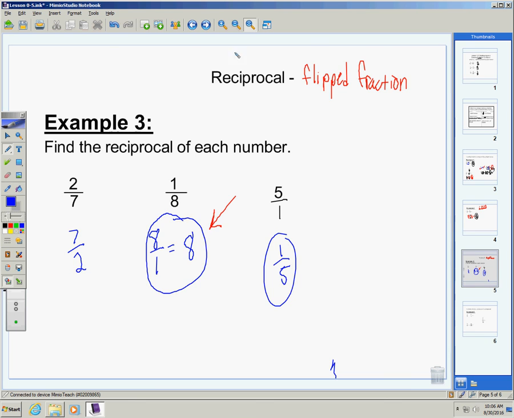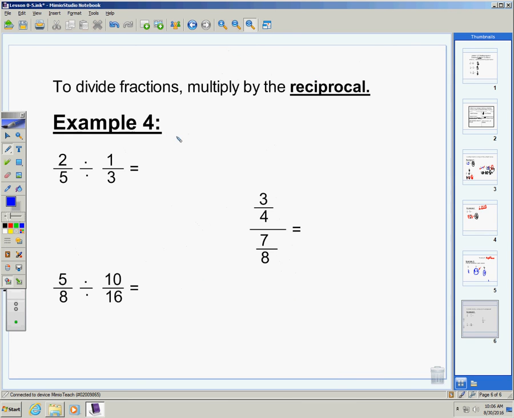So looking at our last example, we're going to actually divide. To divide fractions, all you do is multiply by the reciprocal, which we just talked about. That's our flipped fraction. And you guys maybe remember talking about this in junior high as saying keep, change, flip. So to divide fractions, you're going to keep the first fraction. You're going to change the sign from division to multiplication. And I'm just going to use a dot instead of a cross. And then you flip the last fraction, so 1/3 becomes 3/1.